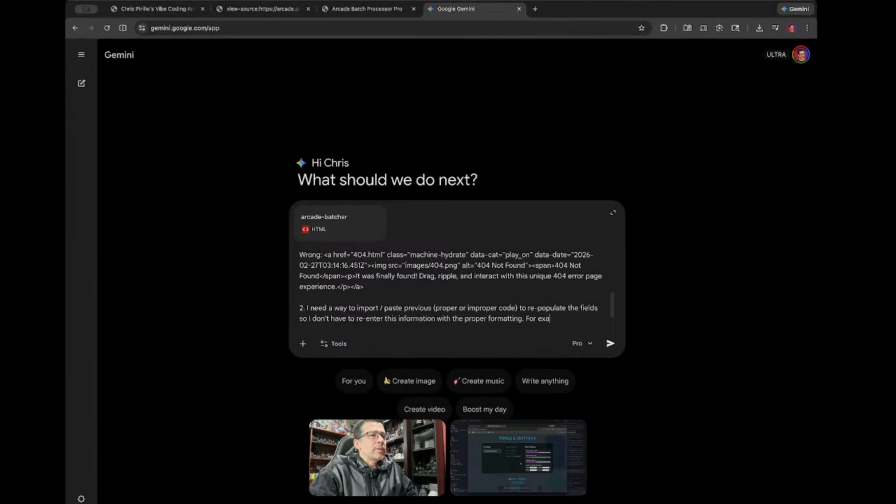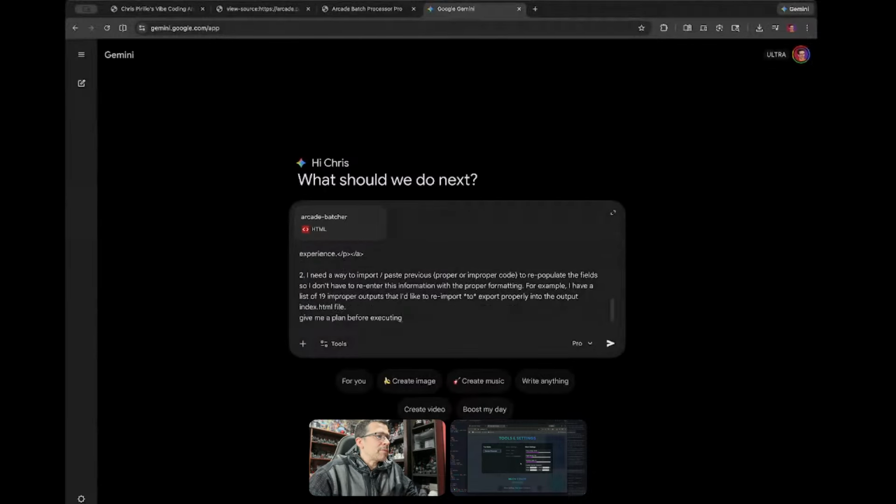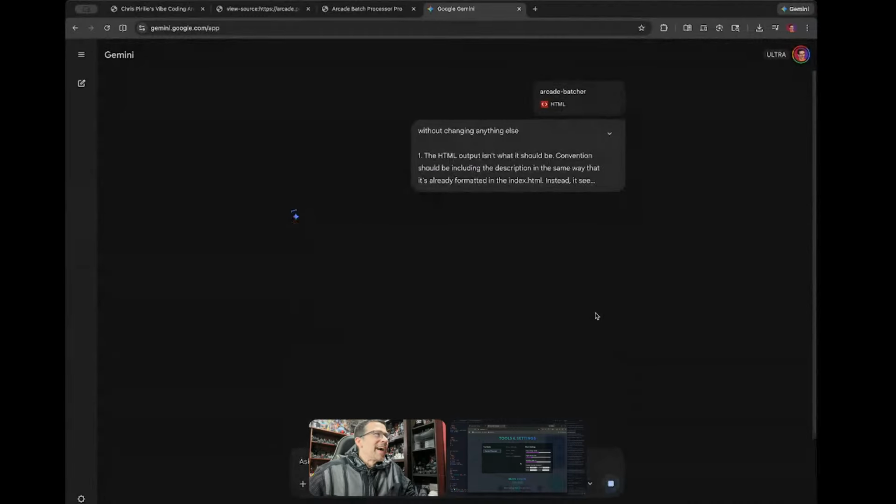For example, I have a list of 19 improper outputs that I'd like to re-import to export properly into the index.html. Output index HTML. Give me a plain port. Okay, so there's that. I think I described that as best I could.